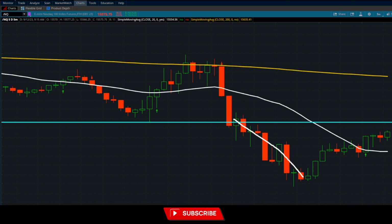Again, if you guys can't stomach these, like when you get in and you can't stomach this, you're oversized. I don't care. You're oversized. There should be no trader on the face of the planet that has so much size on where they can't even stomach this move, this little back test move. You have to be able to stomach this. You have to be able to sit in that. You have to be able to sit in until it closes over here, right? So if you're oversized and you play micros, right, that's all I'm going to tell you.